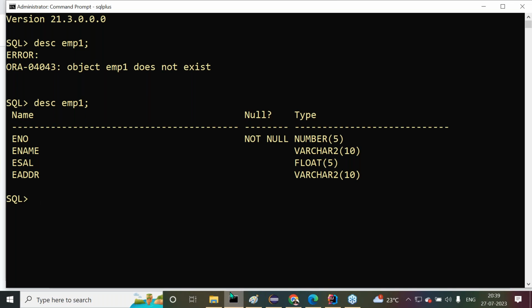When I install all these 4 servers in my single computer, how can I recognize each and every server separately? All servers are running, it's okay, but how can I recognize each server independently? For each and every server we require some identity. Each server is running on top of a process internally, so for each process we require some identity. That identity is called a port number. Understand clearly what I'm telling you.